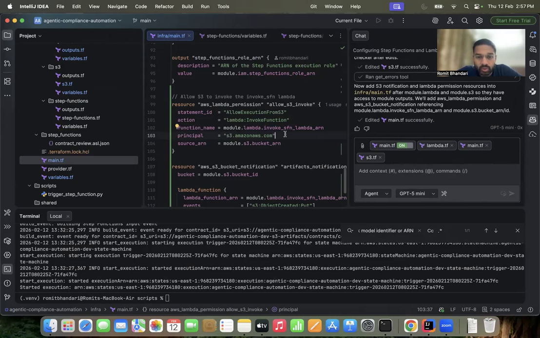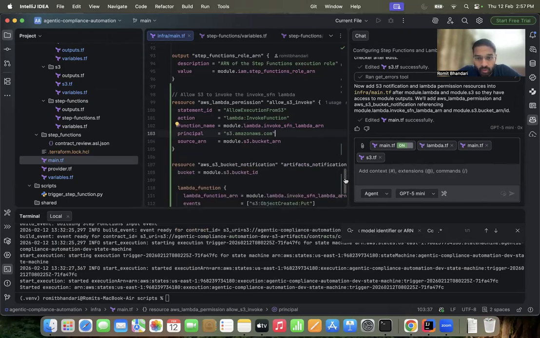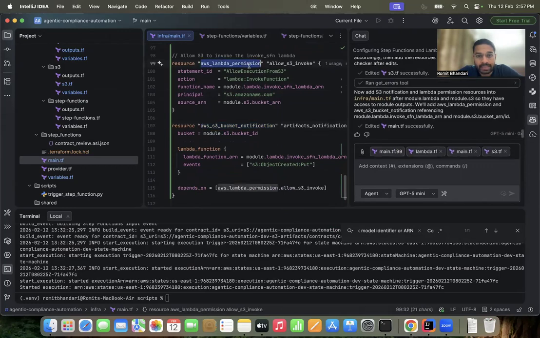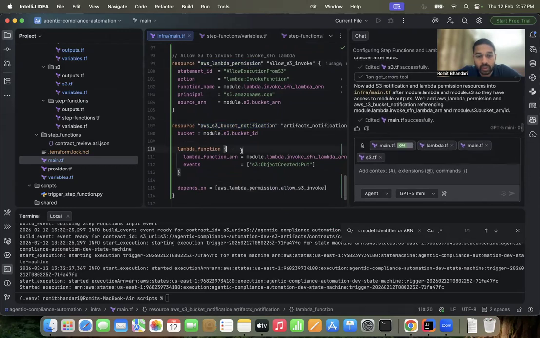So that is something you need to be a little bit aware about. And although these are S3 related resources, they have put it in the main.tf only to avoid any circular dependencies.